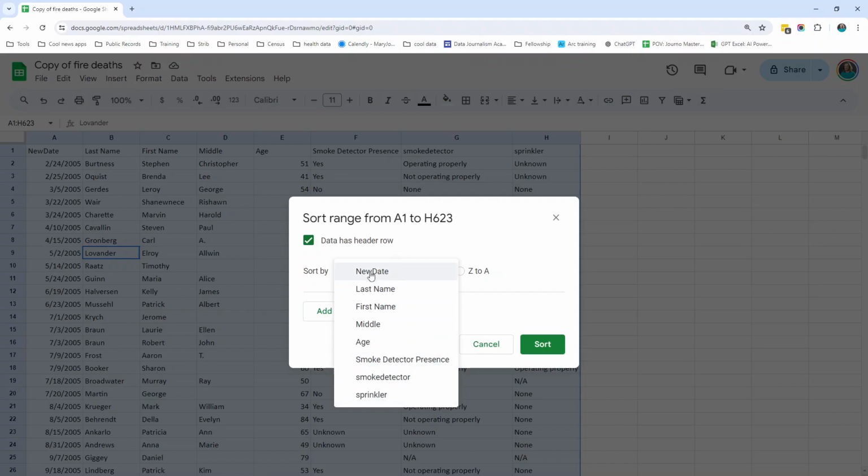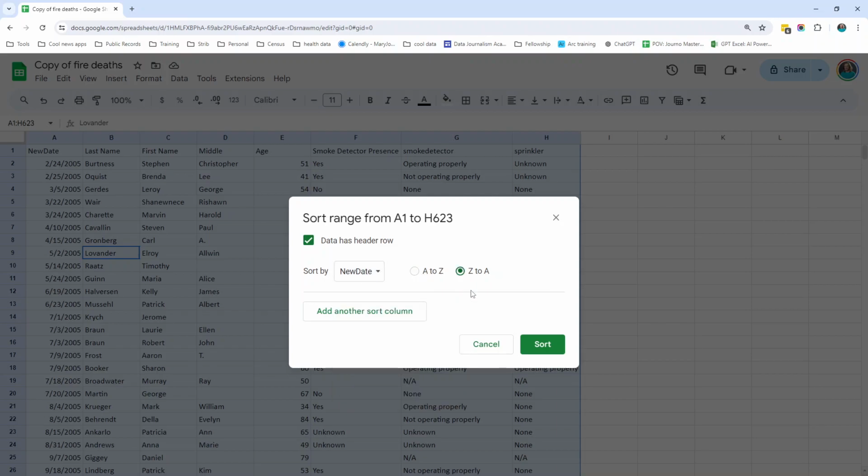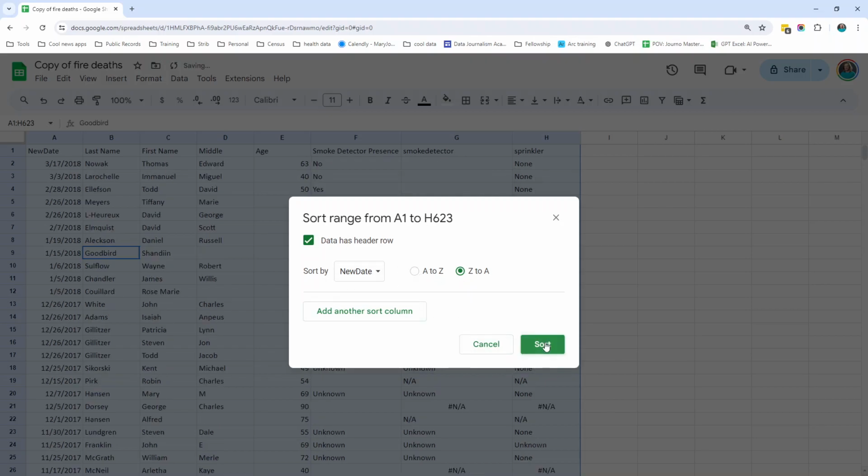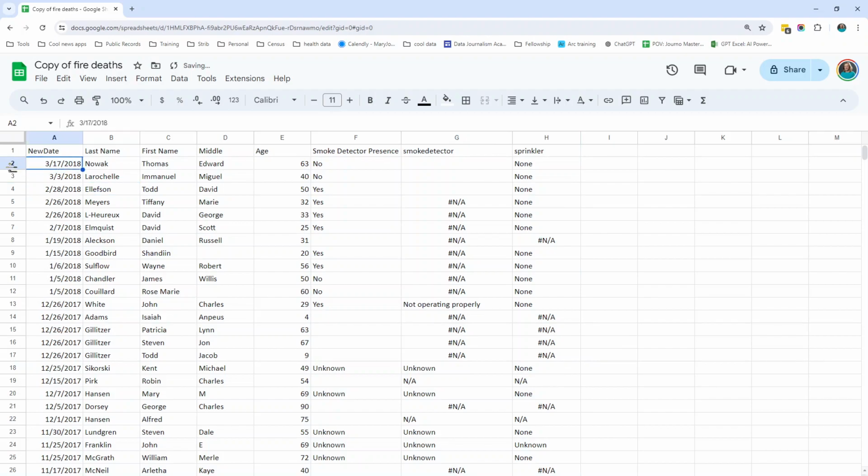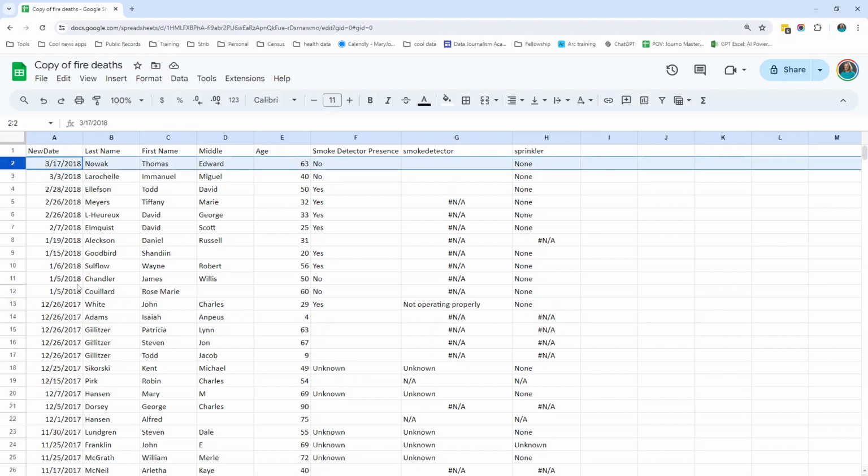Let's start by sorting by the new date, and we'll go Z to A, which would be the most recent going back in time, so that we can see how current this data is. So we can say sort. We do have some March of 2018 records. As I said, we got this data during the winter of 17-18, and so there are the ones that occurred that winter.